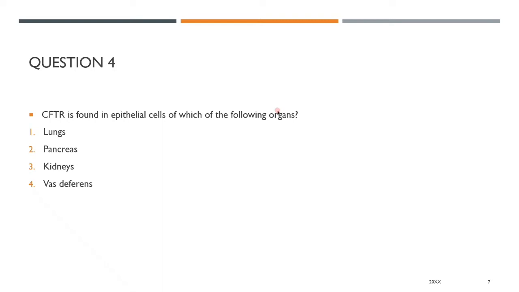Lungs definitely. Pancreas also. I'm not sure about the kidney. It's all of them, and also to a degree the liver and intestinal cells as well. The pathophysiology in all of these organs is kind of the same. You get very thick secretions because there's no chloride transport to the outside of the cell, so there's no water that follows. That mucus becomes very thick and viscid. It doesn't easily get removed or brushed away as it naturally does in normal cells, and this invites all sorts of pathologies, as we are going to see later.